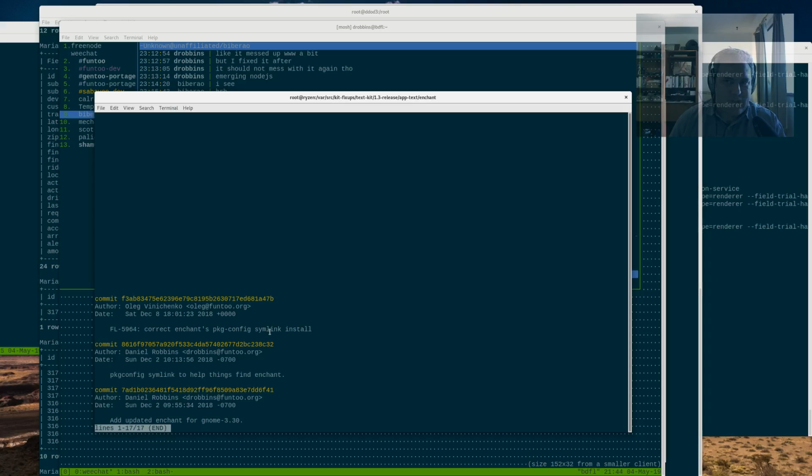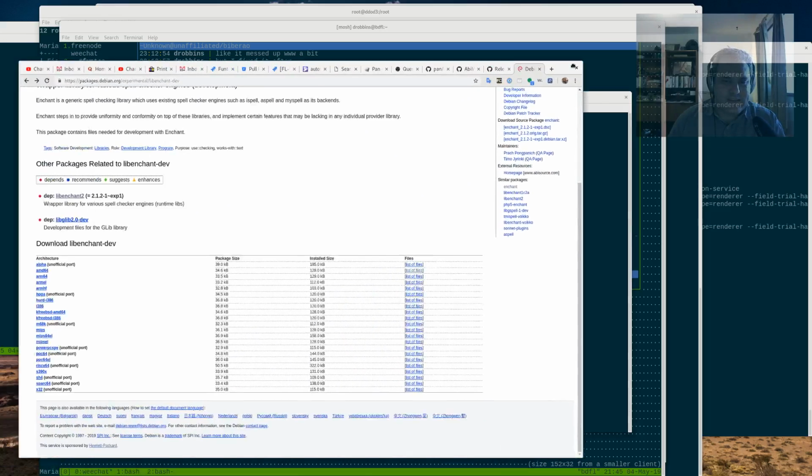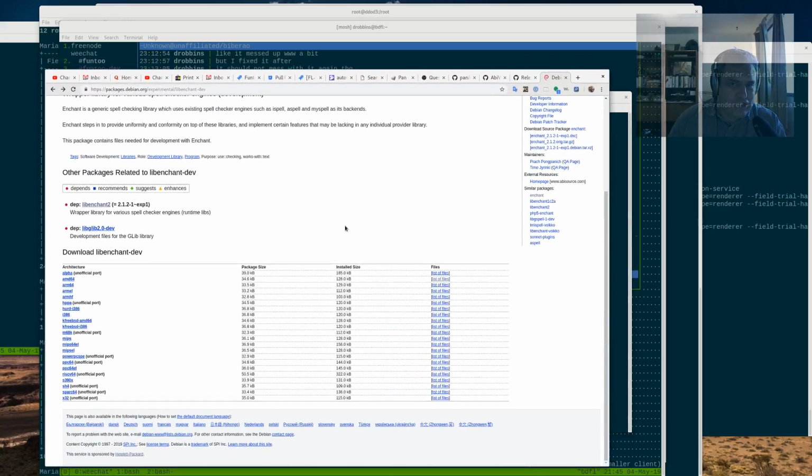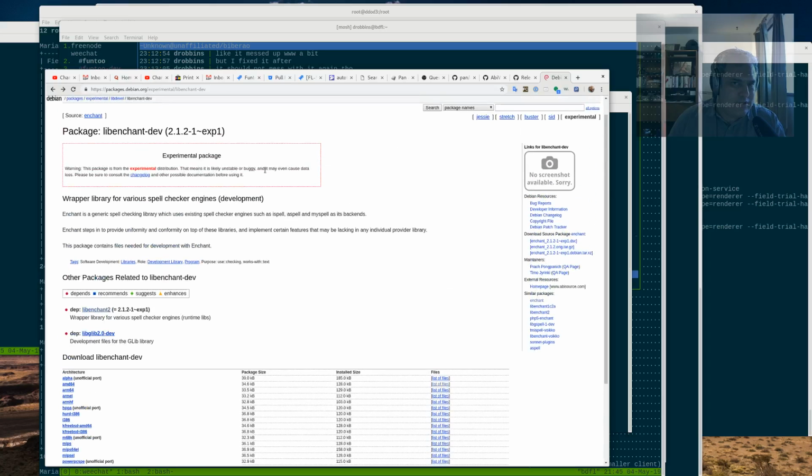So what I started to wonder is, what is the standard for enchant? Is the standard for package config for other packages to look for enchant or enchant-2.pc? So I went over and looked at the Debian libenchant dev package, their experimental build, just to see what they're doing.